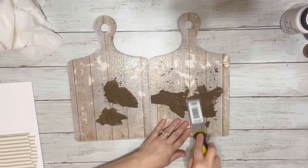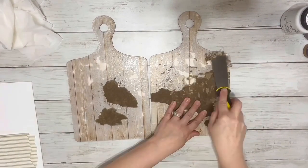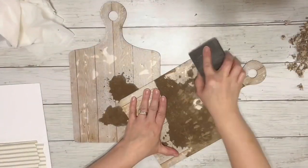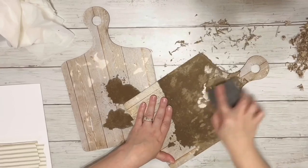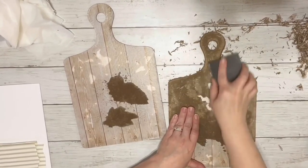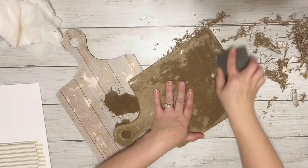After I let them sit for about 10 minutes, I started using my putty knife to get some of it off, but the sanding block actually works a lot quicker, so I ended up switching to that and just sanded off all that excess paper. And I do this 2 times to make sure to get everything off.